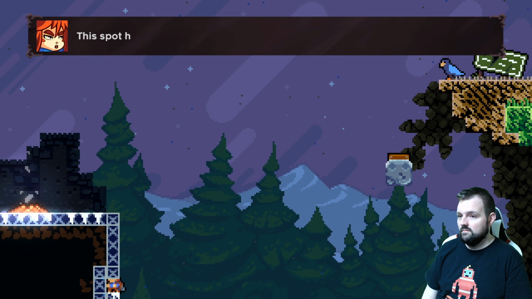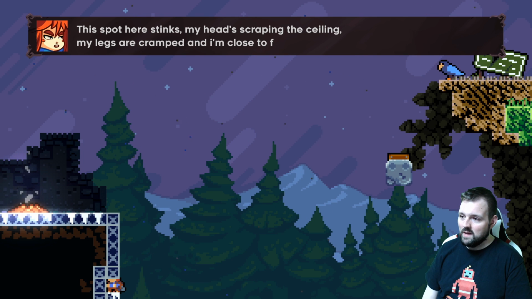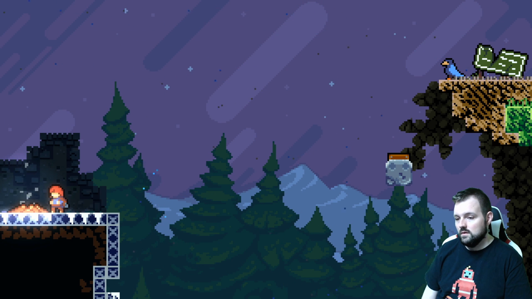Comfy spot down there. The spot here stinks. My head's scraping the ceiling, my legs are cramped, and I'm close to falling off. This is certainly not comfy. Well, dang. That's probably right, though, if you think about it.